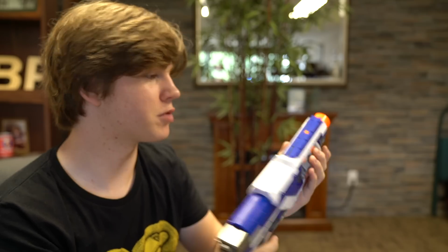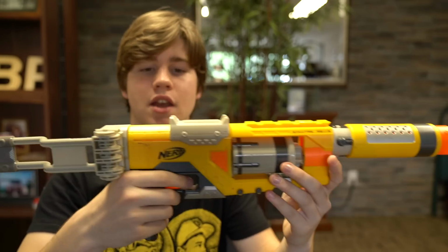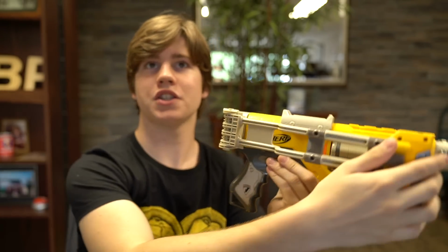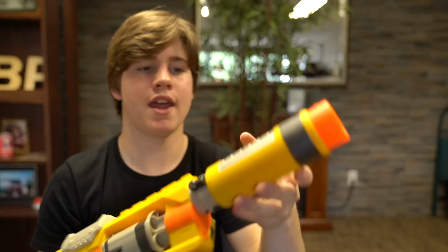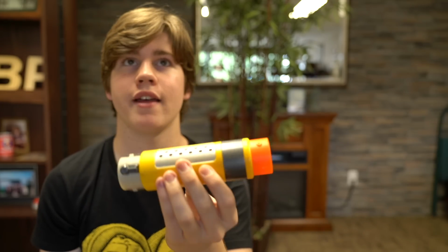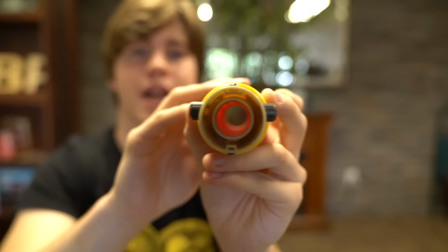Now let's do a little bit of a different guy. This guy is the Spectre Rev 5. I also have an original yellow Spectre Rev 5, which I forgot to put in the collection. My bad. Here's the original Spectre. As you can see, it's a base pistol, but it has the folding stock here, which is always really cool. I always loved that. And then the coolest silencer barrel, and this is probably the best Nerf barrel ever made, because that inner barrel is actually massive.